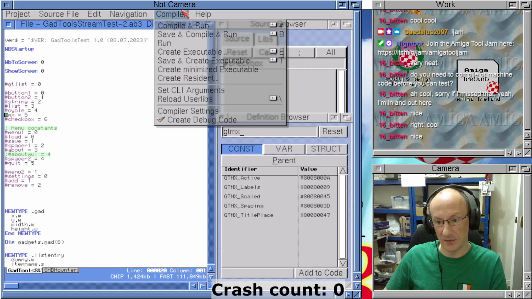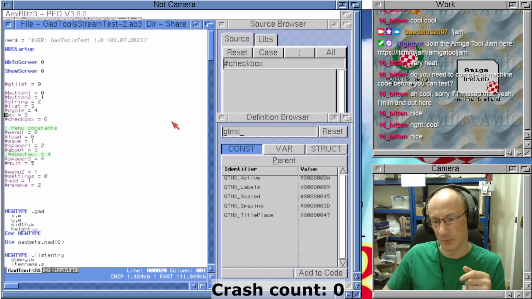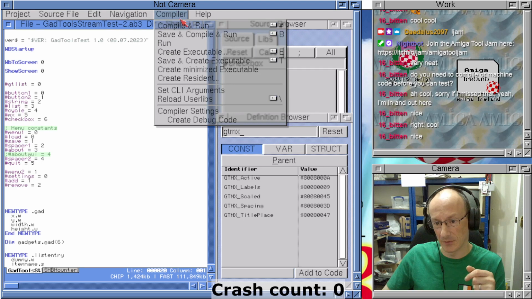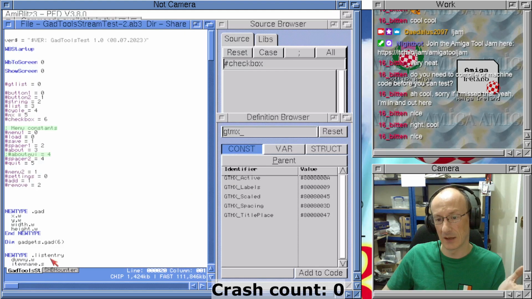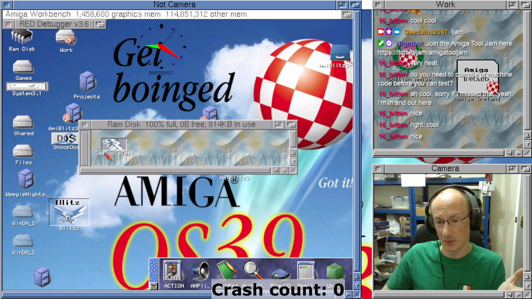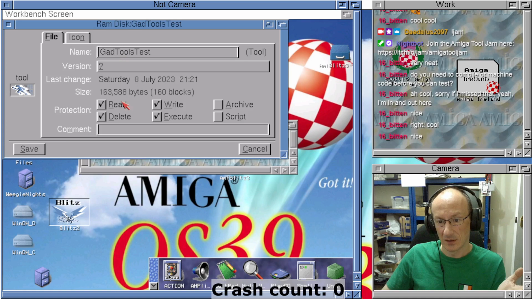First thing is you can see that I've still got the debugger switched on. Now that leaves a load of debugger hooks and CPU traps in the code, and it doesn't really affect performance, but it does make it a bigger executable. So it slows it down a little bit, but it's not a huge amount. But it's always best to switch off the debugger before you create an executable, because the standalone executable can't use the debugger anyway. So it's just wasting space. Okay, it hasn't saved very much there.